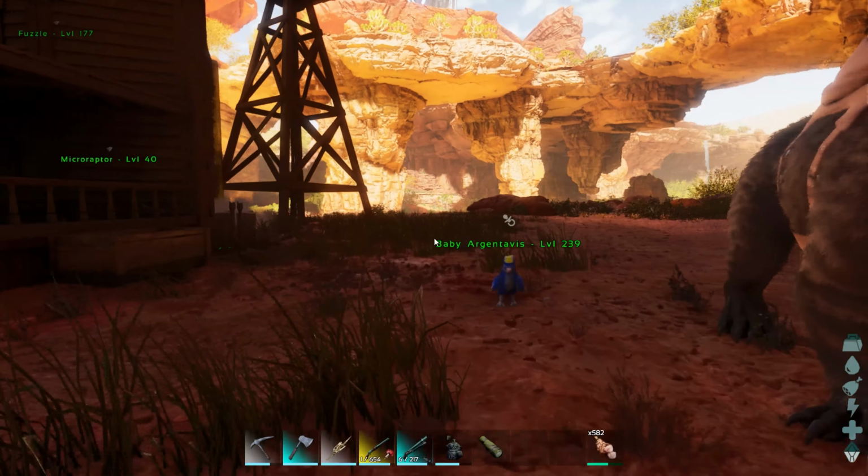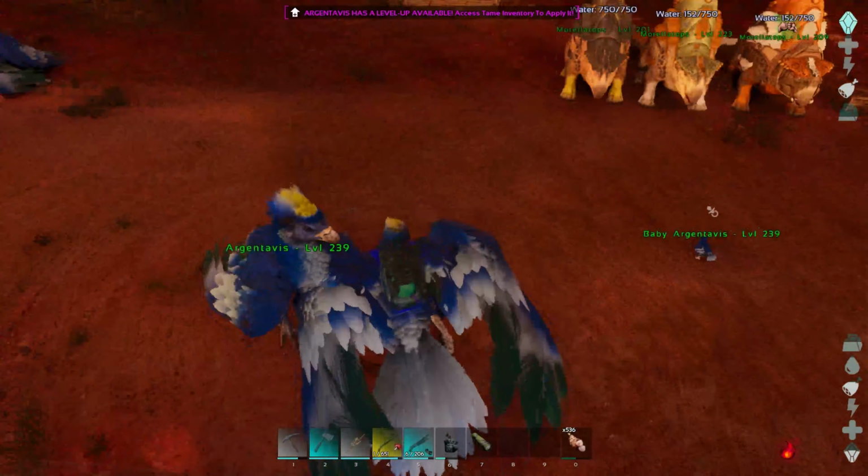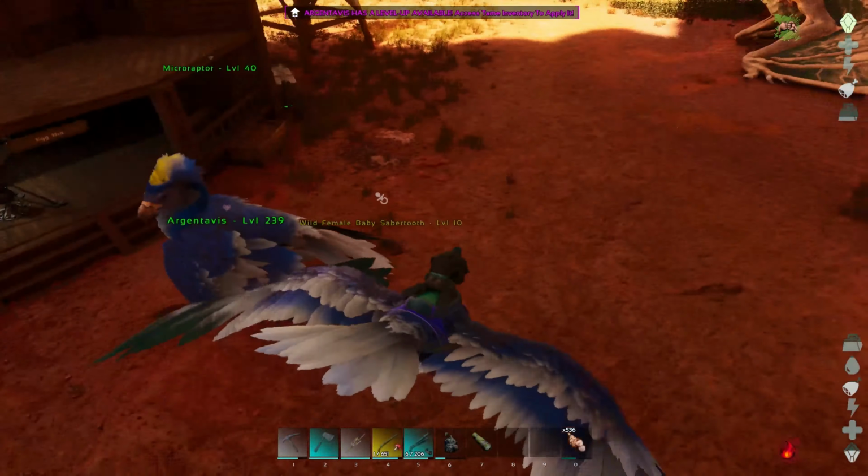So here is the final product, fully imprinted, in colors and stats. Yeah, that's how much damage it does. And that was a headshot right there. So I'm gonna just head over here to my shooting range and test this guy out. Not bad. He has a few levels. Alright, there we go.